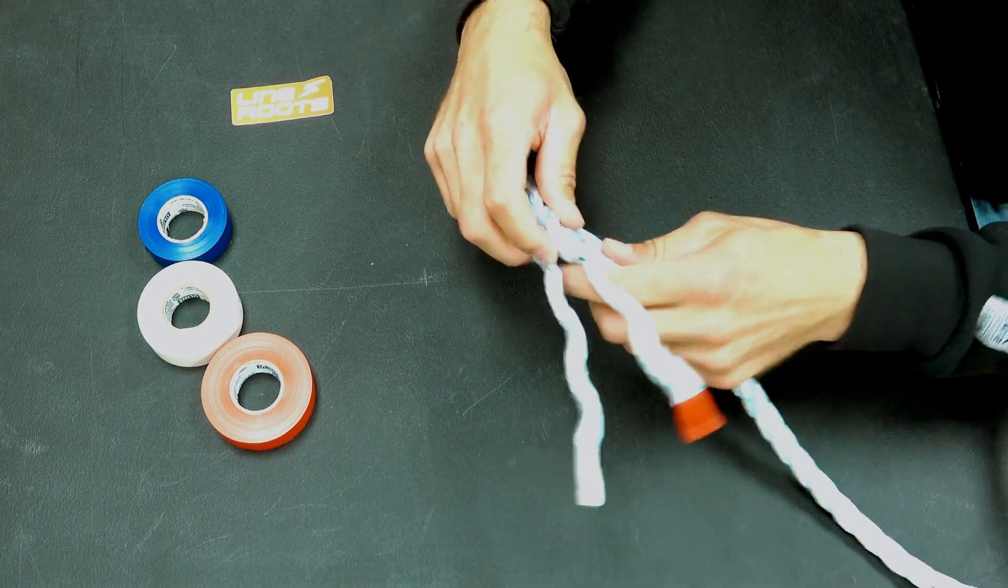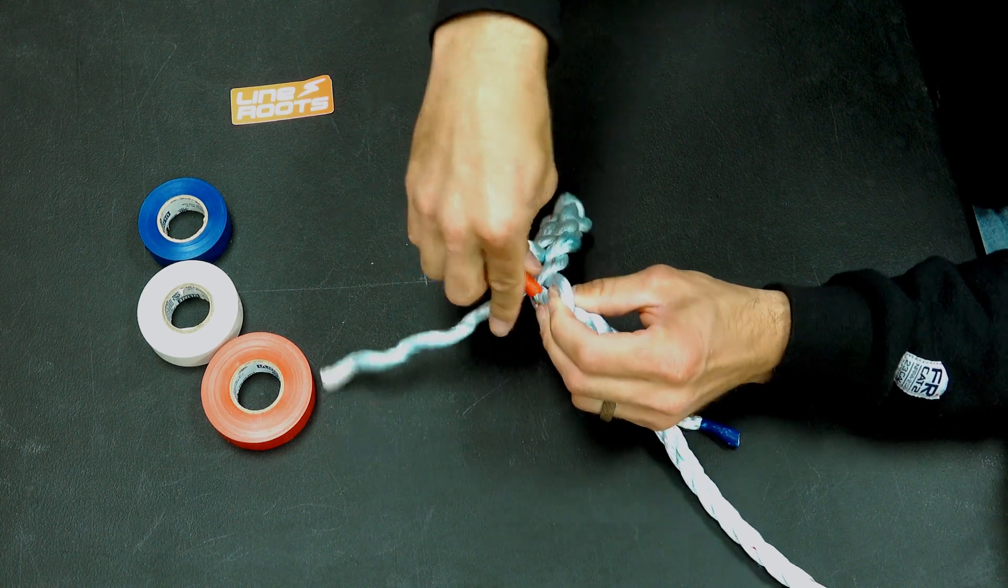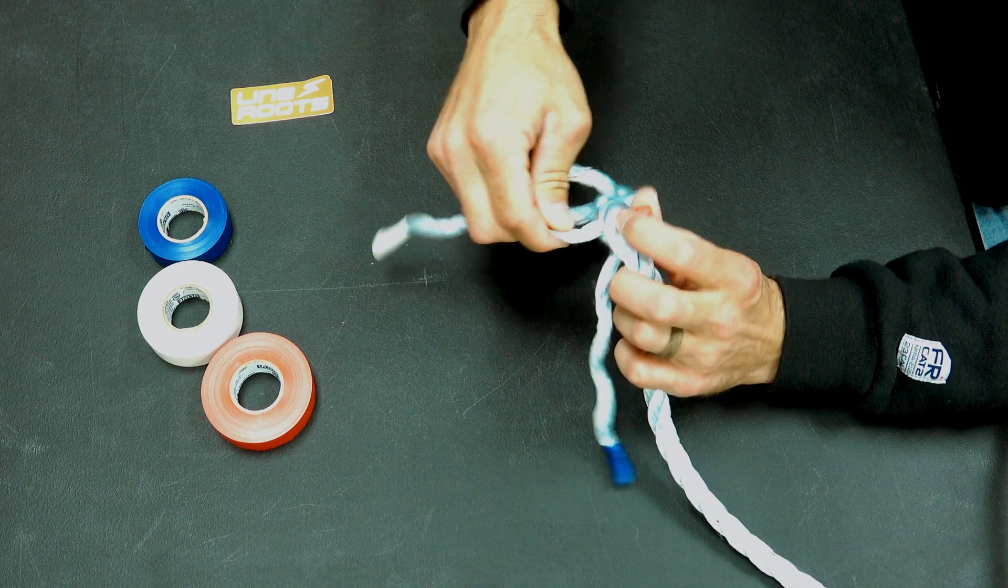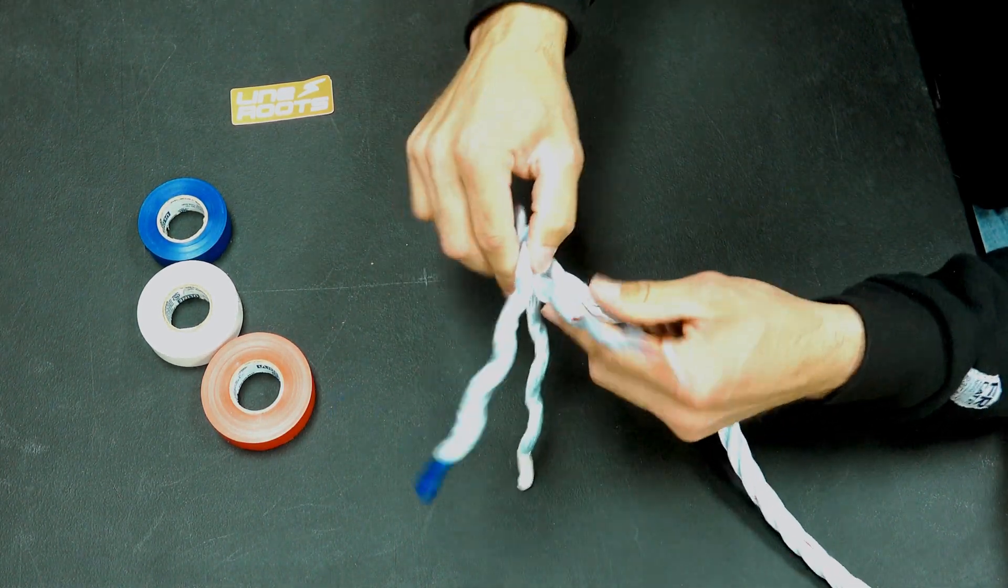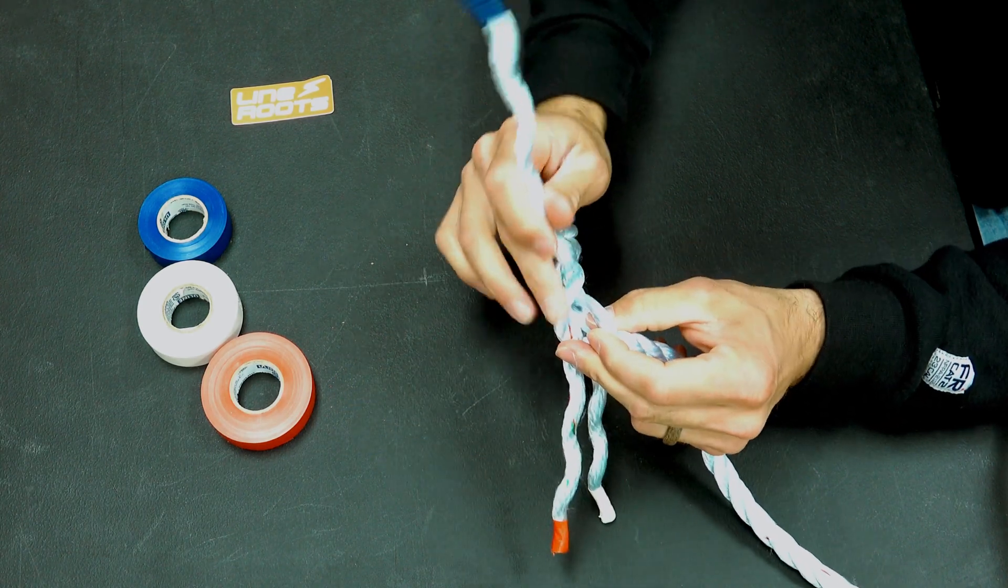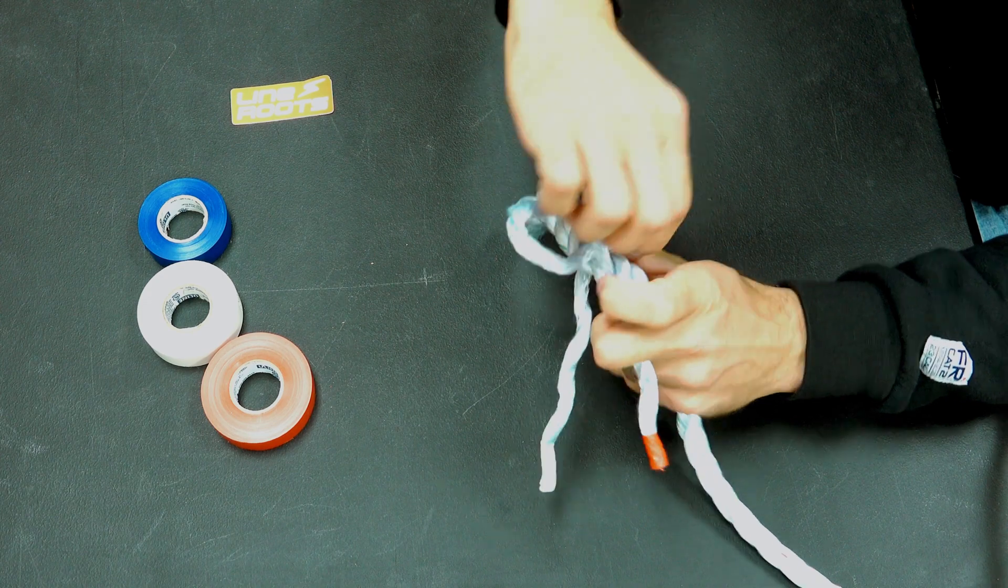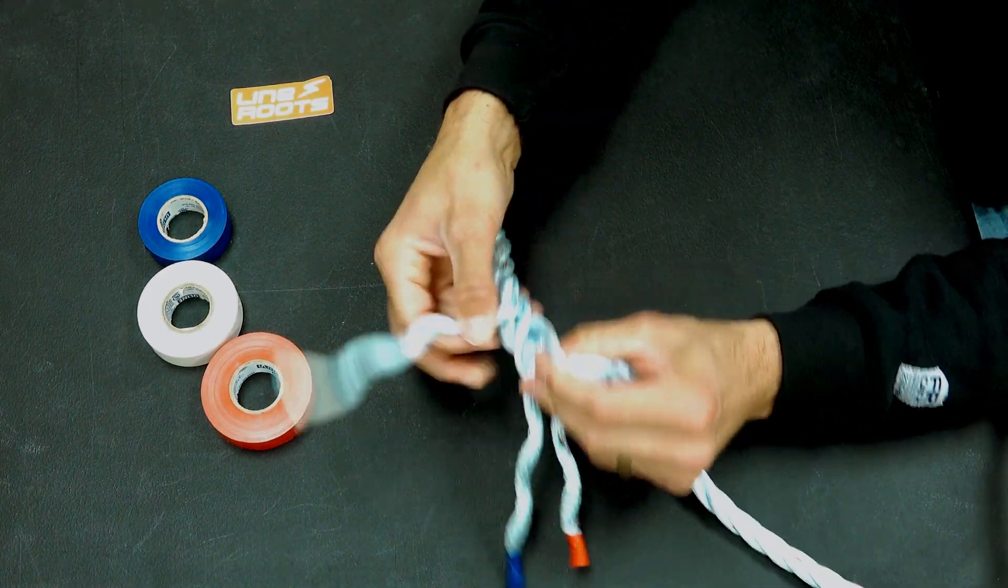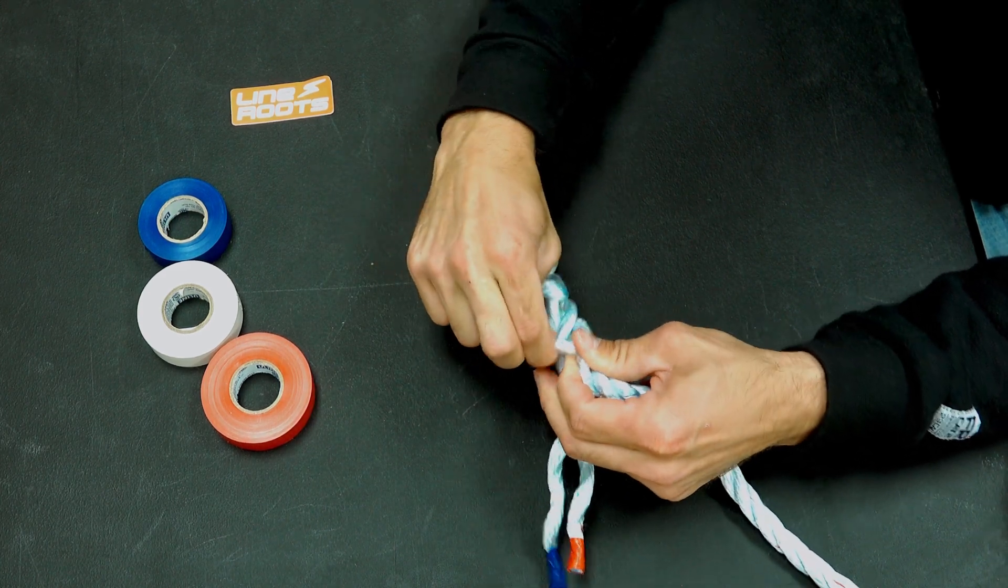My white, it's going to go up and over this strand and underneath of this one. Now we're back to square one. Starting with my red up and over. My blue up and over this strand and underneath of this one. My white again up and over this strand and underneath of this one.